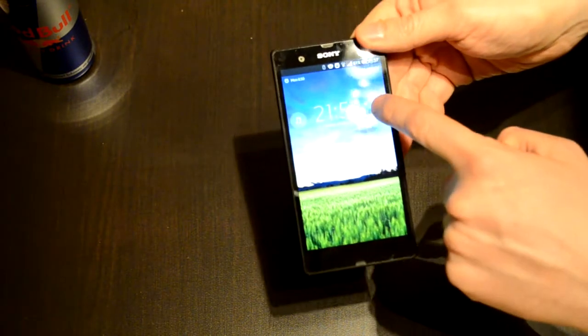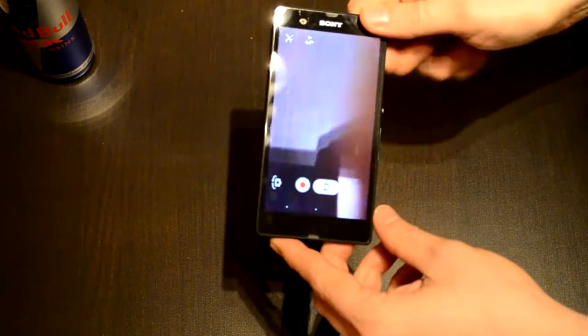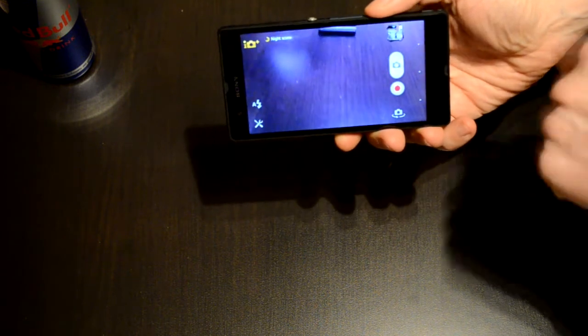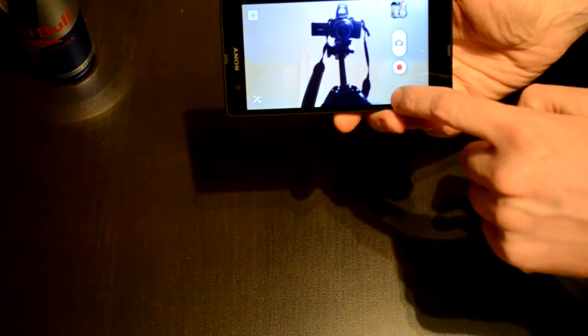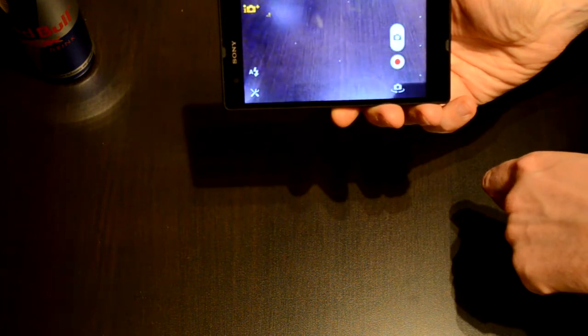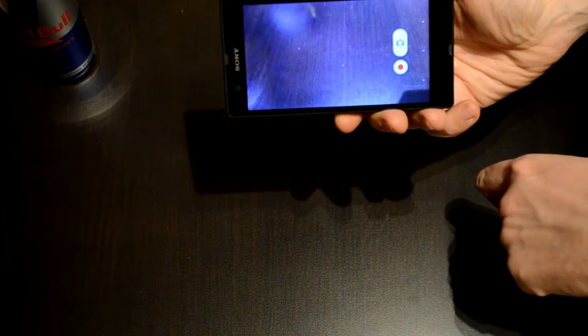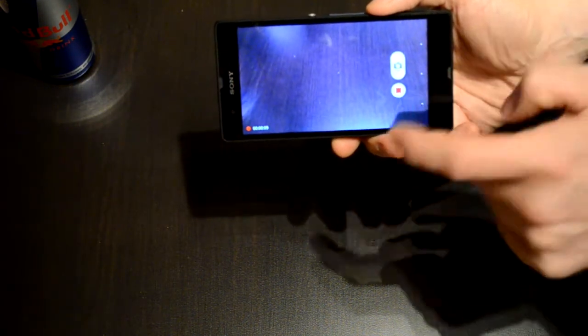The camera of the Sony Xperia Z is very, very good. One of the best we've seen so far. And also the screen is very bright and with vivid colors. It has very good viewing angle if you are facing the front side of the camera, but kinda loses a lot of colors when you look at it from the side. But again, I guess 90% of most smartphone users will always look at their smartphone from the normal angle.